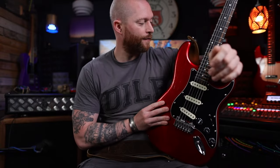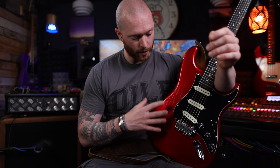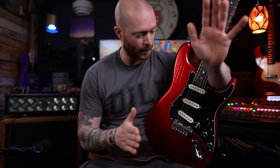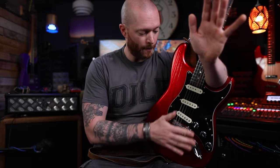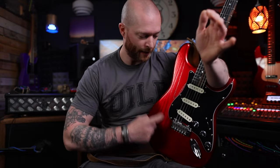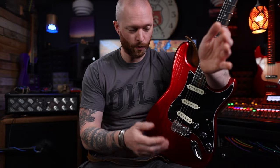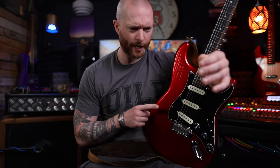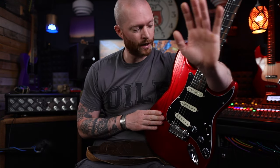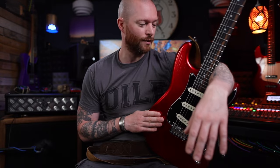Some problems I've found with spraying nitrocellulose: if you come back and it's gone all milky, there's too much moisture in the air. What you have to do is wait a day for it to dry, go over it with wet and dry at about 1000 grit, remove all moisture with paper towel, give it an hour to make sure the moisture's evaporated, then go over with whatever that last coat was — that sets the finish off and triggers it again. You can bring it back, just don't panic.